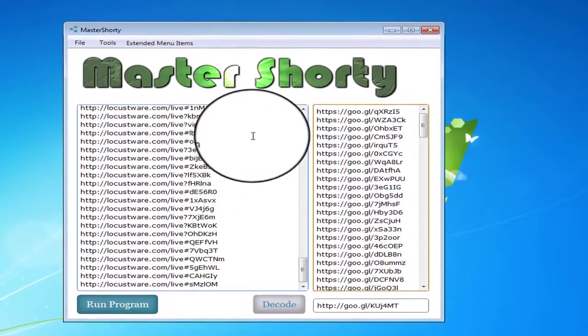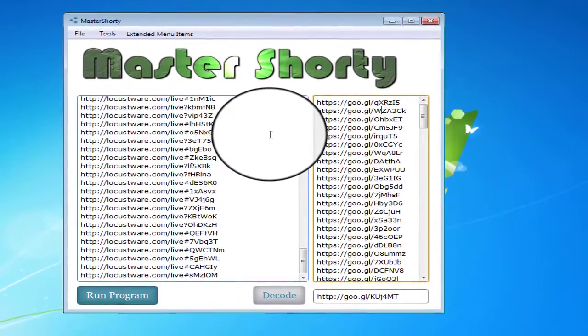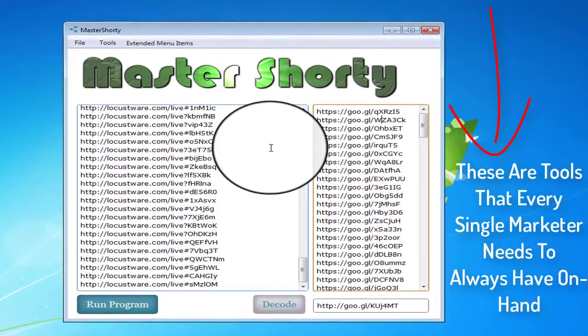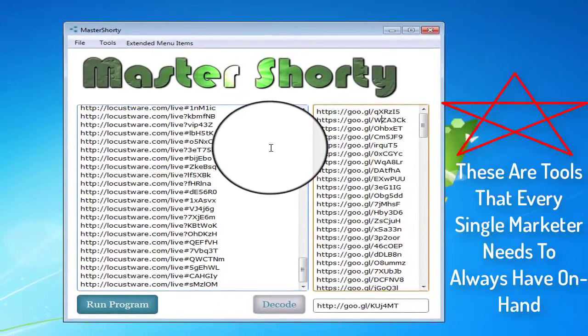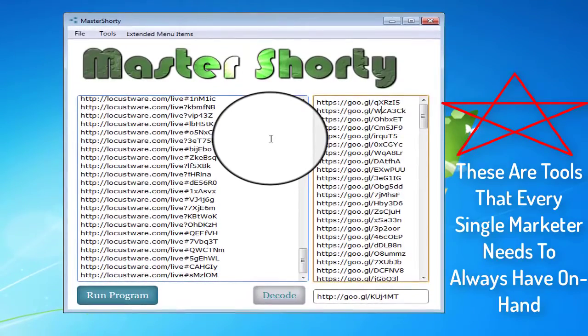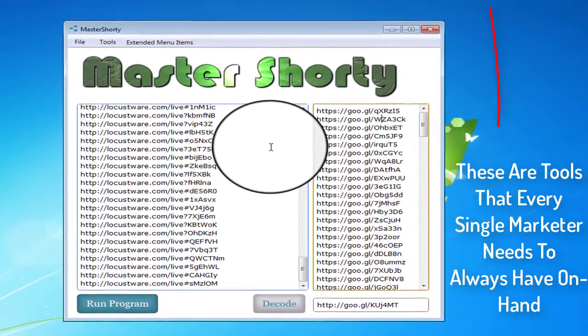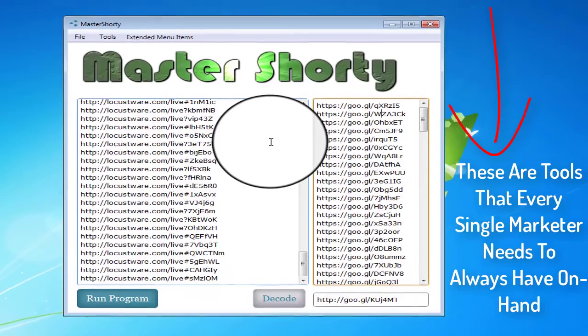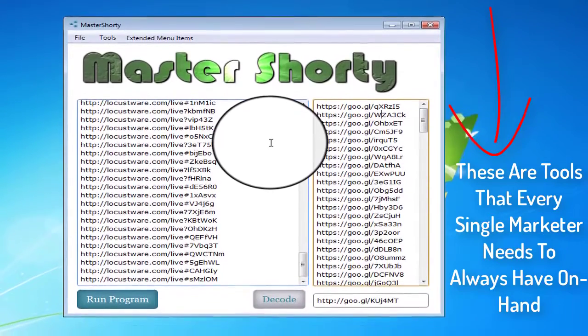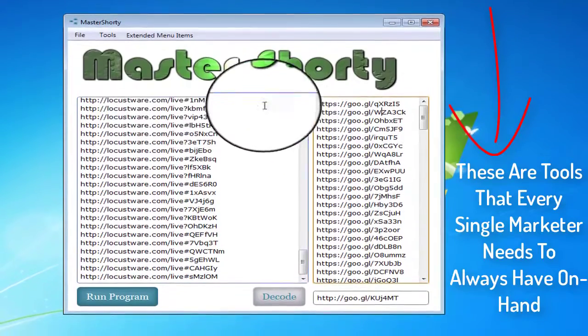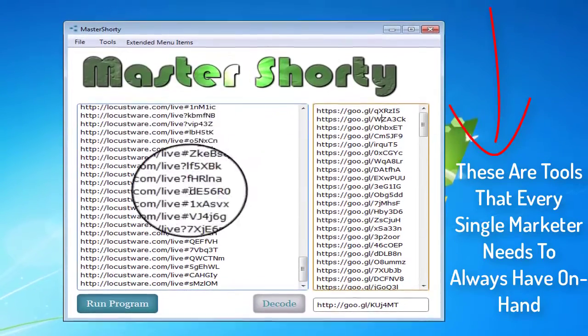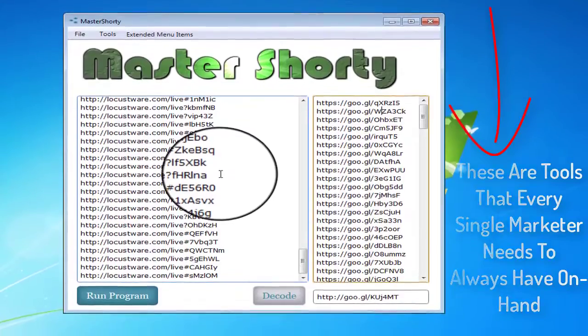So these are a series of few little tools that by themselves it's not a huge deal, but until you run into one of those situations, as all marketers do, where you need little things like this and you never have them, it just slows you down greatly. It takes forever for you to finish the job. But with software like this, you're able to just pop it open, achieve the end goal, and keep right on trucking on.